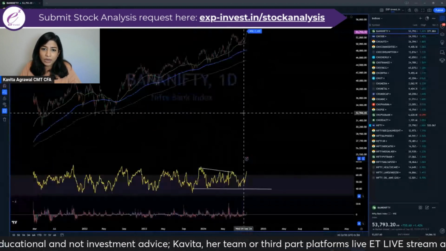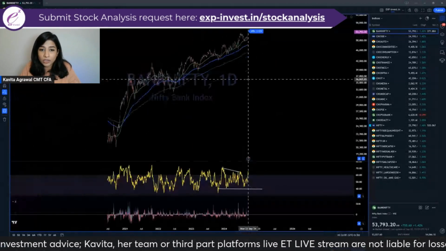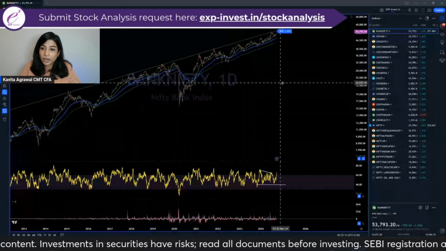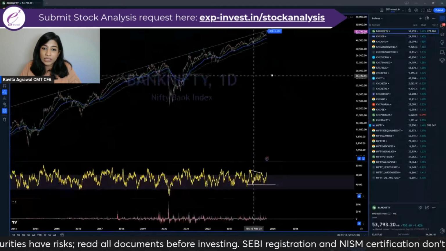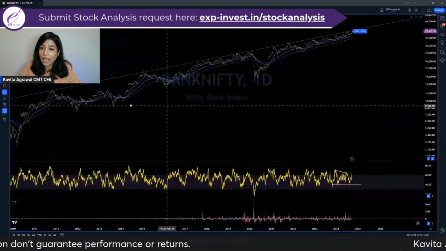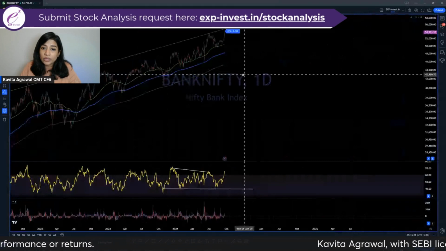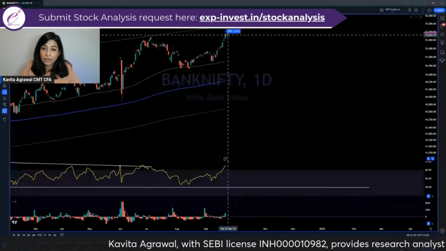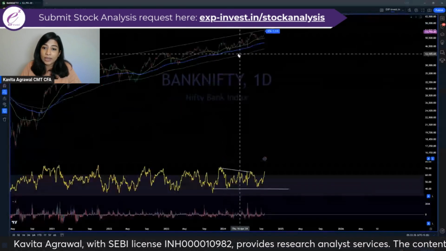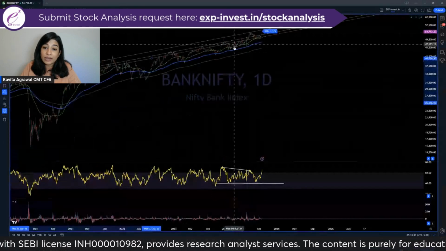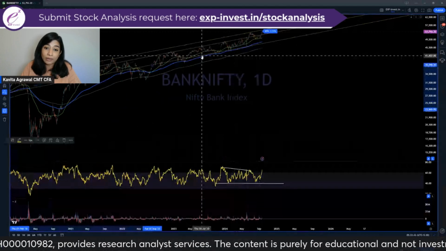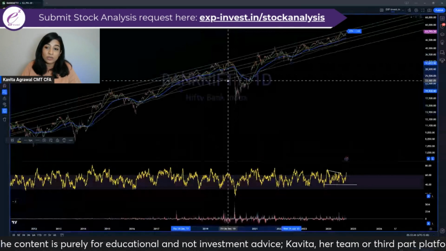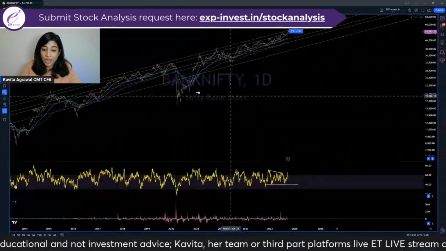So activity here is quite good, and let's draw another trend line. So this looks like a pretty appropriate trend line. On Nifty also, based on these points that I have, it looks like a pretty accurate trend line. And now we are seeing very little upside left. So what should we expect in Bank Nifty? Now obviously it is a trend line, that doesn't mean the trend line cannot be broken or we can't go higher. Of course we can forge a whole new trajectory above this trend line. That is something that is possible and bullish.